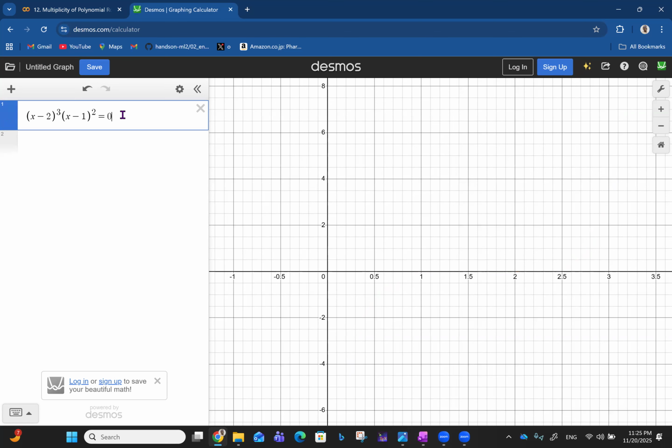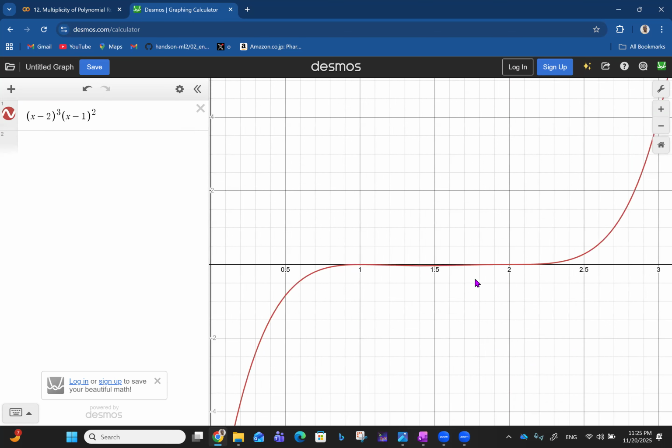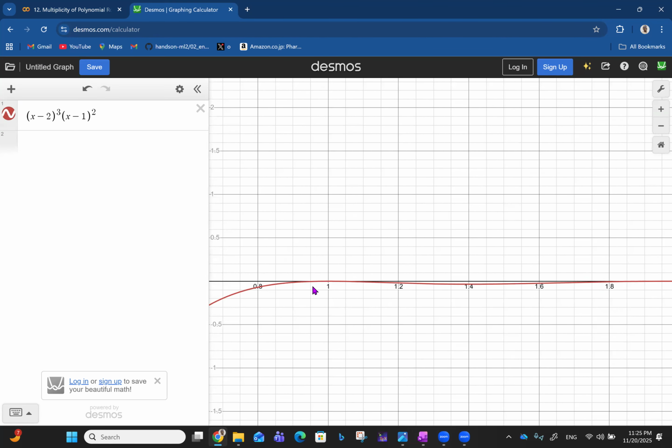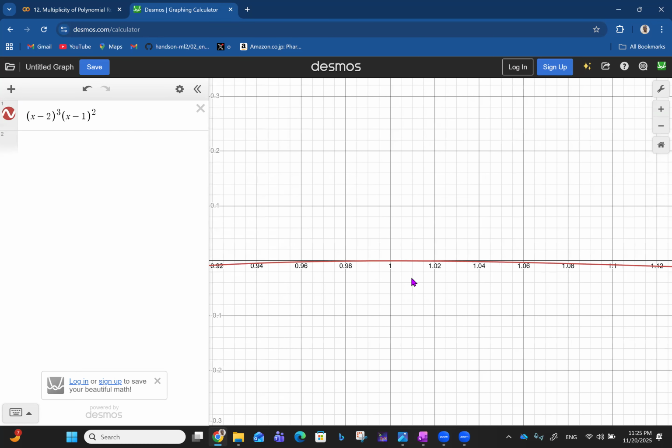Okay, equals 0. It's not necessary. Okay, that's not necessary now. So we just see all those. So we need to zoom in to see stuff. So you can see this. So you can see it just touches 1. So if you zoom in better, you see it just touches 1 at that point.